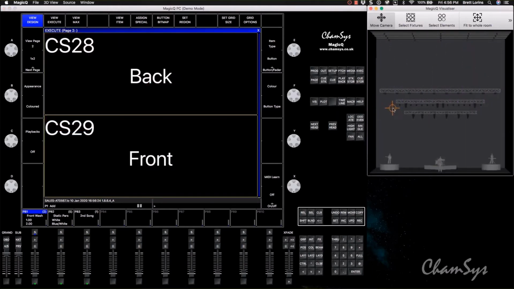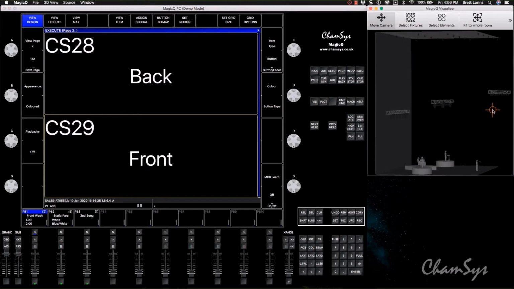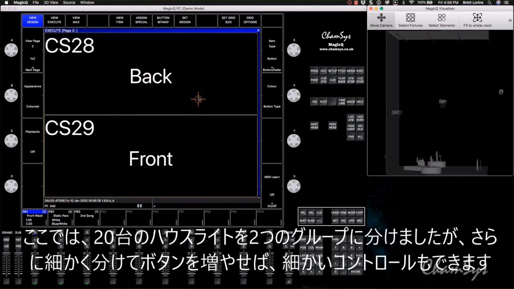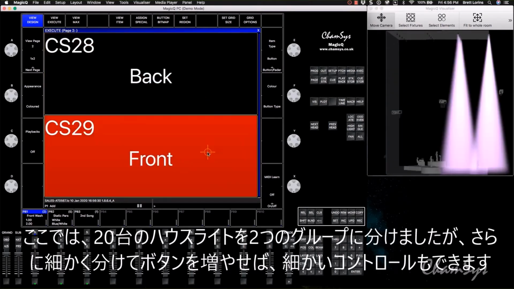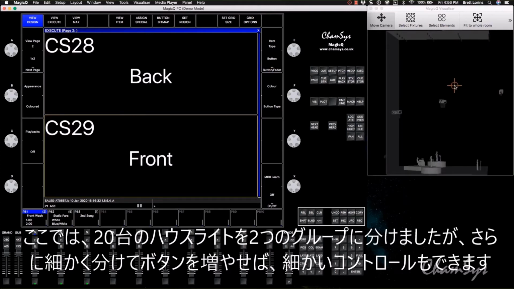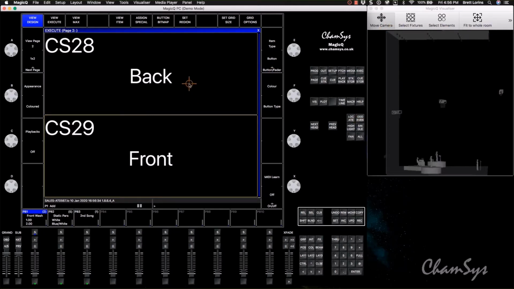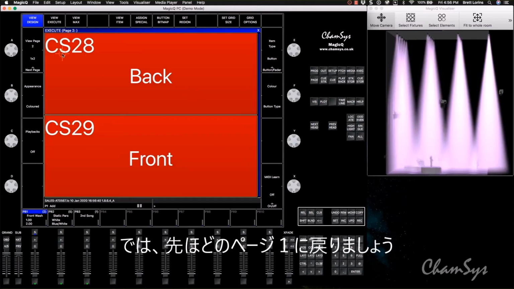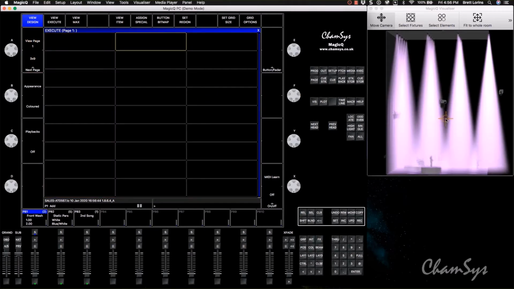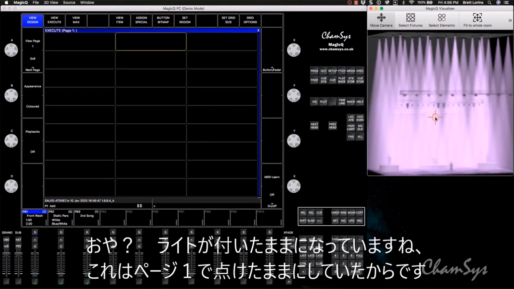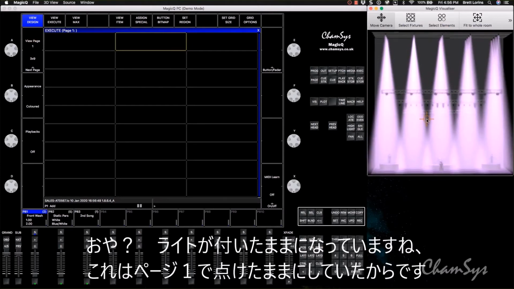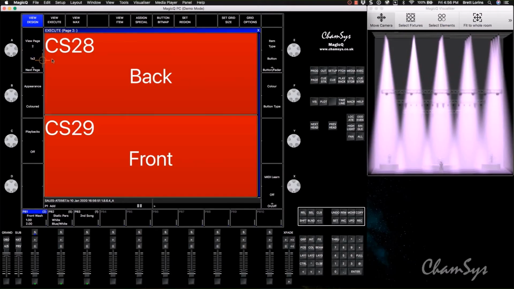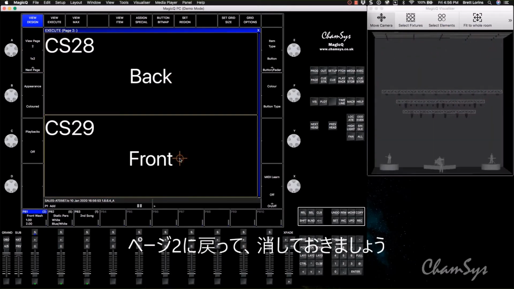And you can group these however you want them to be. I happen to have 20 lights in the air, so I did 10 in the back and 10 in front. But you could break these groups up however you wanted, if it made more sense for your auditorium or your space. And as long as I have them on, I can change pages. Again, I'm on page 2 here. If I go to page 1 again, these are going to stay on, as long as I leave those buttons on. If I go back to page 2 and turn them off, then they're going to turn off.